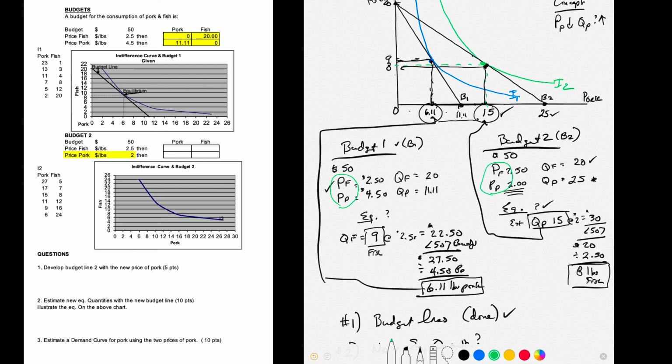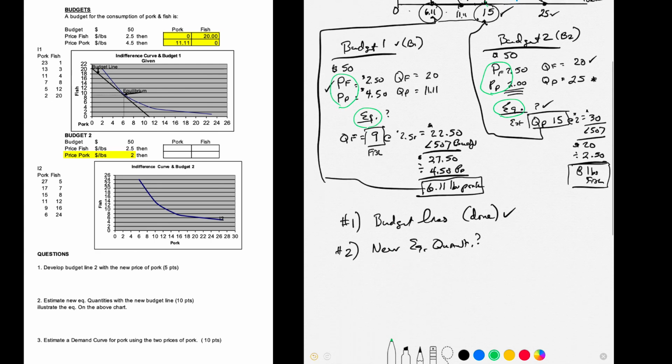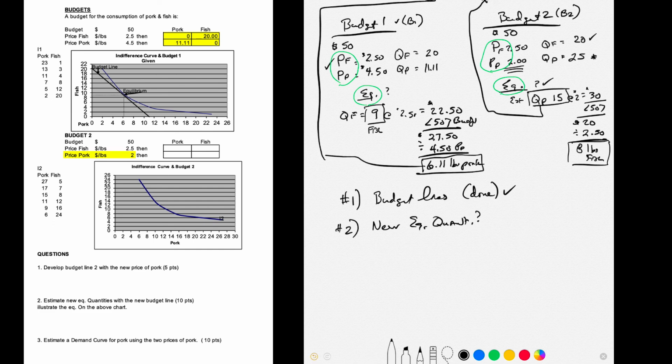And so that is what we did in our budget. And so we can draw that, or not draw that, but we would fill that in for number 2. And so let's review those quantities a little bit. Make sure we pull the right ones.